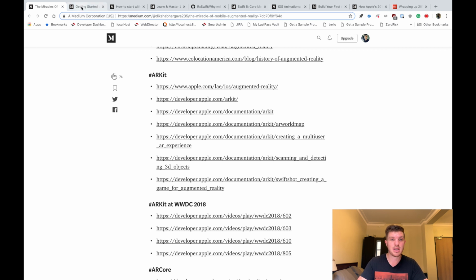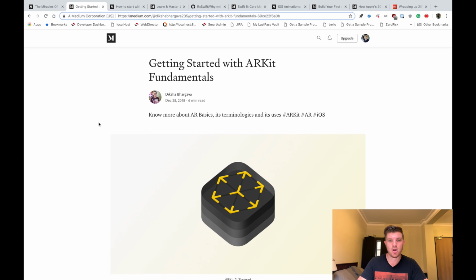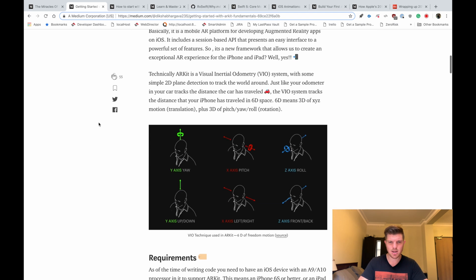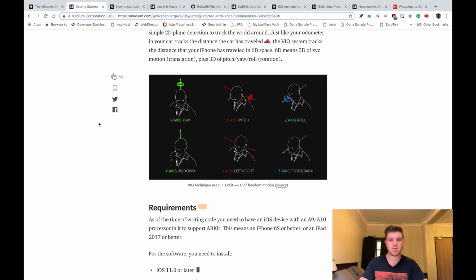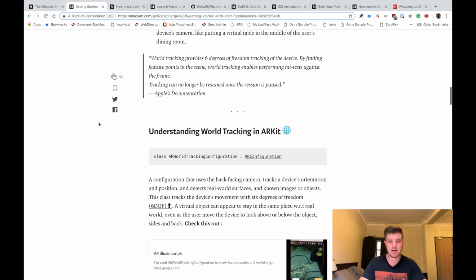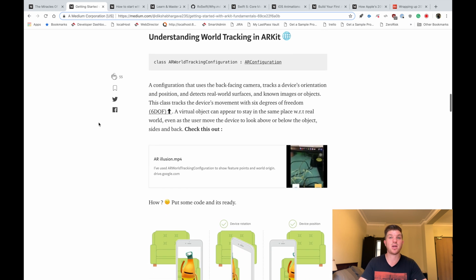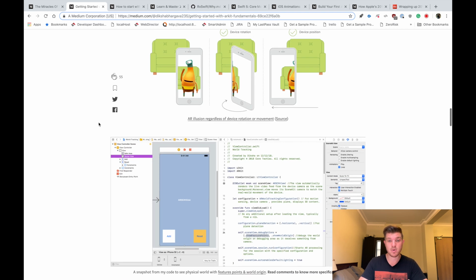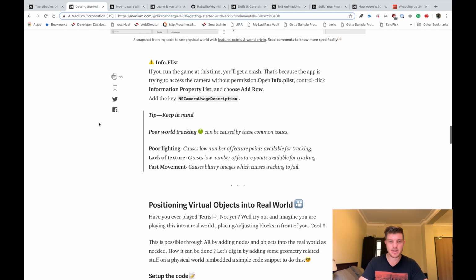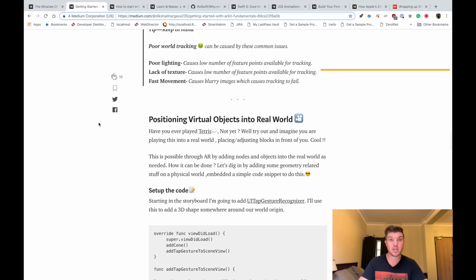One other thing that I will segue across to is her article on actually getting started with ARKit. She will take you through what ARKit does. She's got here, quite obviously, all the pictures, all the movements that ARKit will track when it comes to head movements. She shows the requirements of ARKit and exactly where to get started, and she'll walk you through step by step how to create your first ARKit app, game, whatever you might want to make from that point on. So definitely take a look at this and give full credit to her.